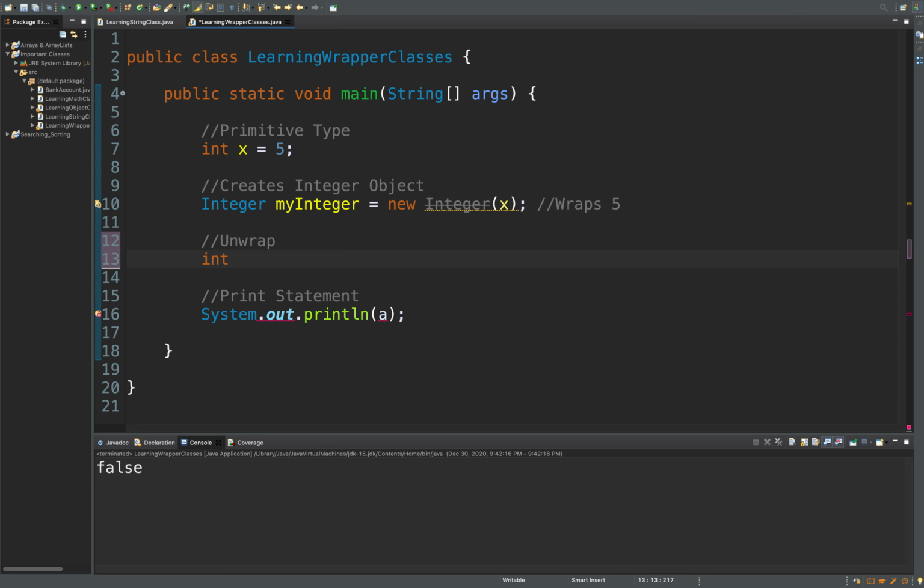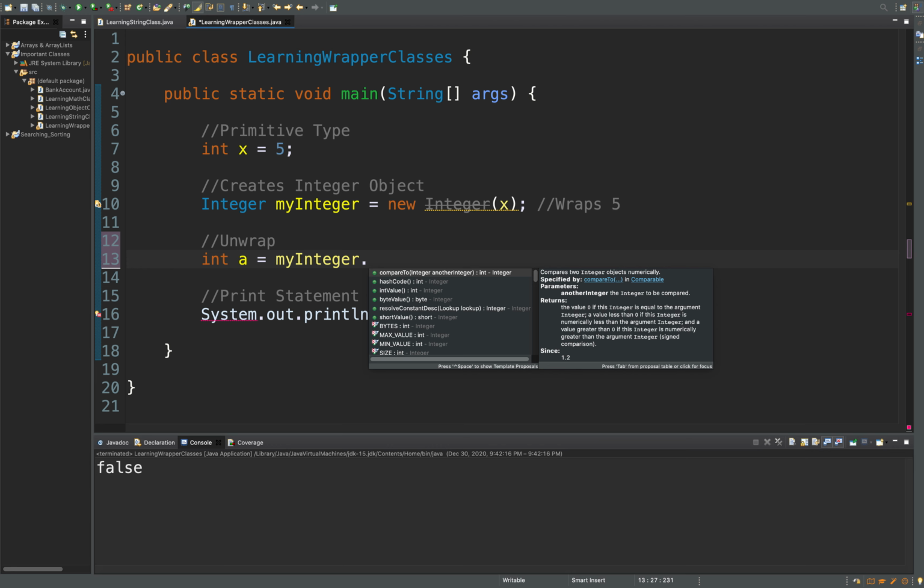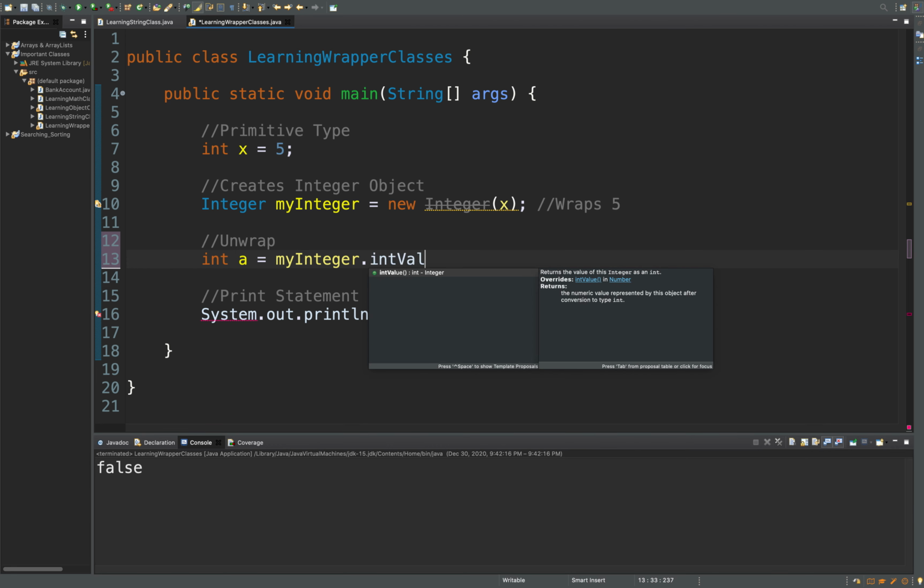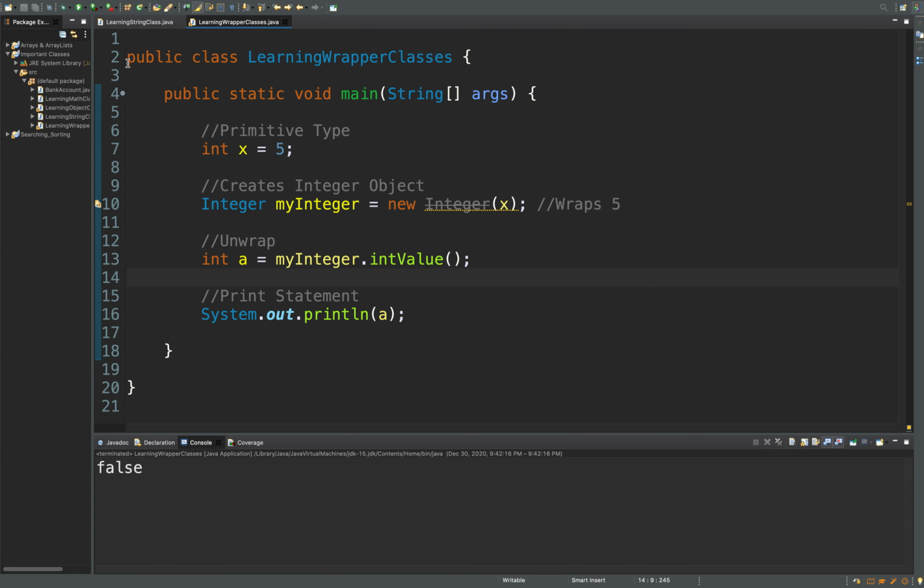So we do int a, and we set that equal to the identifier that we have the Integer object stored at, and then we access the method intValue since it returns our integer value. And hopefully this will print out 5. But it prints out the int primitive type rather than the Integer object.